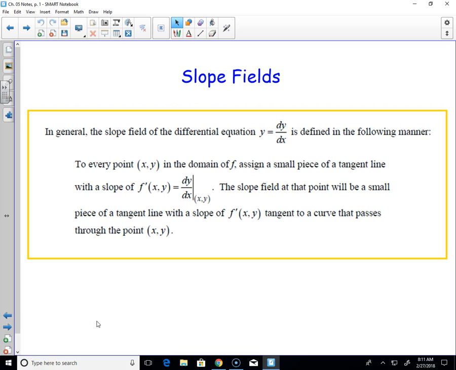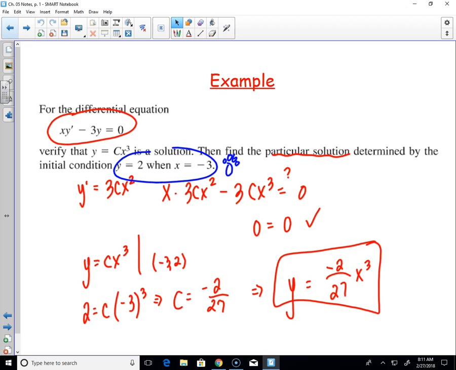There are others as well, but specifically in calculus, remember, differential equations are somehow involving derivatives, somehow asking us to go backwards from those derivatives, and then be able to consider the original equation. So for instance, in this one right here, when it gave you y equals cx cubed, it said it is a solution. Okay, cool, it's a solution, what else? Once we knew that was a solution, we were able to check it by finding the derivative, plugging it in, saying, oh yeah, it does work, and then we went ahead and used the clue to find the actual equation.